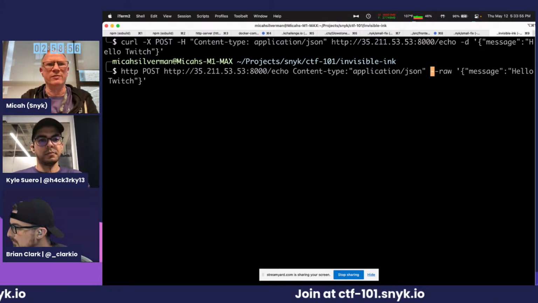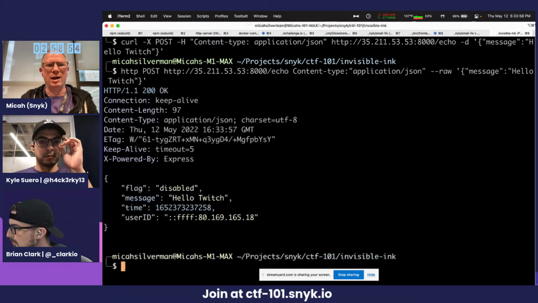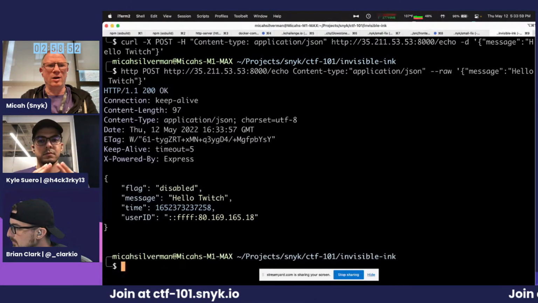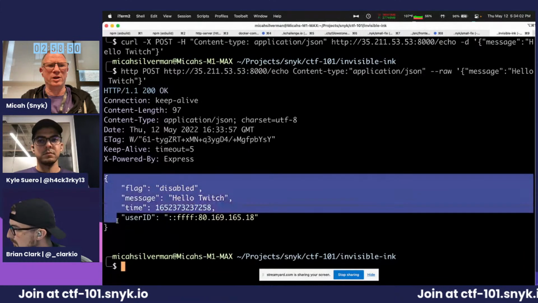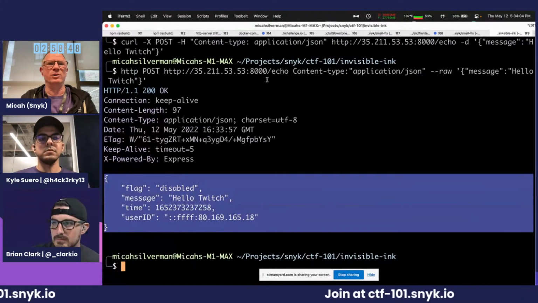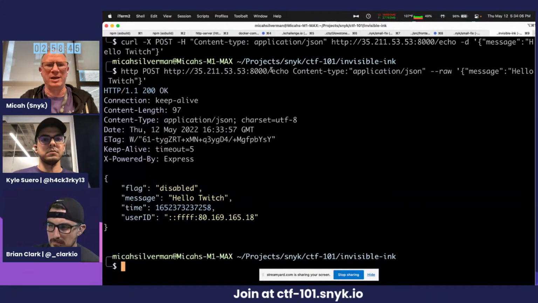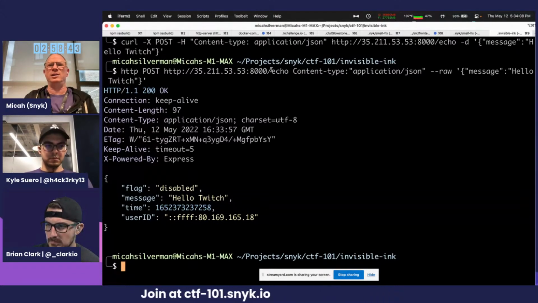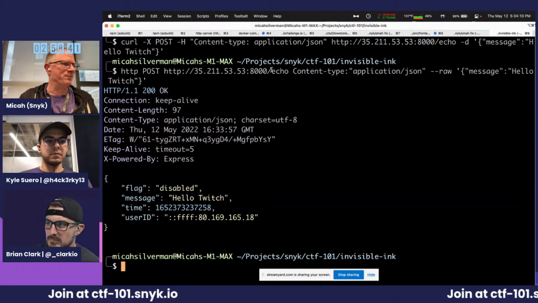Let's see if I did it right on the first try. And it automatically will give you pretty-print JSON. So when you're dealing with modern RESTful APIs and you want to use a command line, httpie is kind of nice in that way.